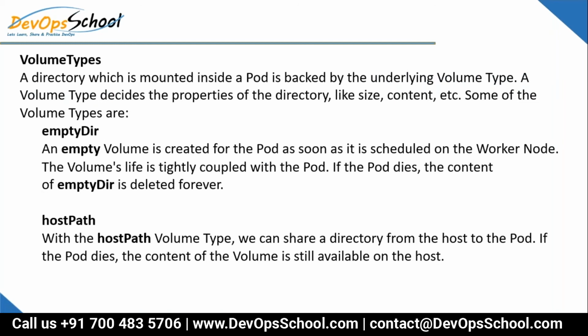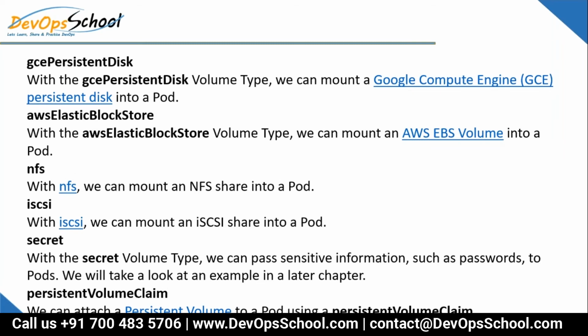Any questions so far? Guys, these are the volume plugin types which I discussed in the previous slides. These are the different types which you can use. There is emptyDir, which I showed you. hostPath is there, and I showed you one example. Google Cloud, if you are on GCP, you can use it. AWS, NFS, secret. I told you about secret, right? I'll come back to it later. And PVC is there. All these things I'm going to discuss now.